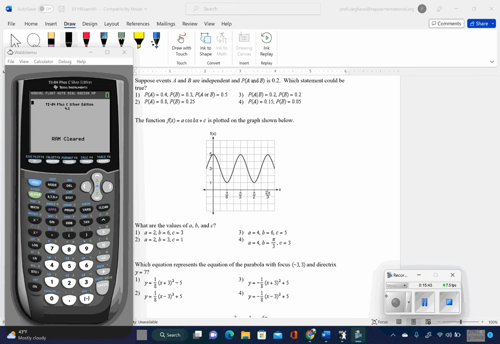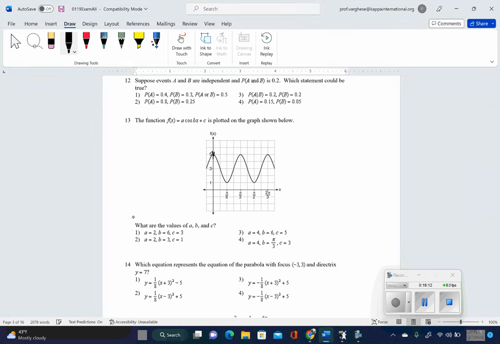So the first thing I did is I reset my calculator. Second plus 712, and then I'm going to adjust my window, because this is definitely gonna help. So I'm gonna hit window. My X min, let's just say I put 0. So my X min is 0 because I'm looking for the lowest X value. I know it's a little bit less than 0, but 0 is fine, because it's going to start over here.